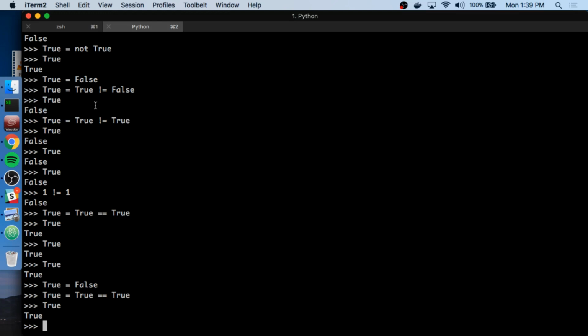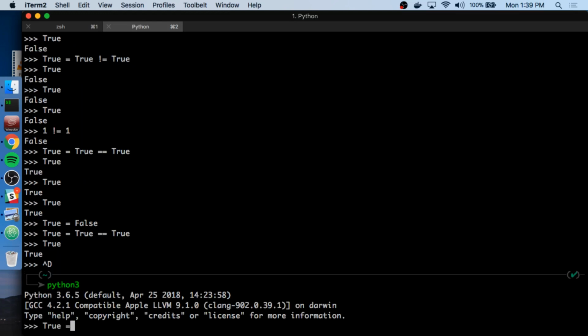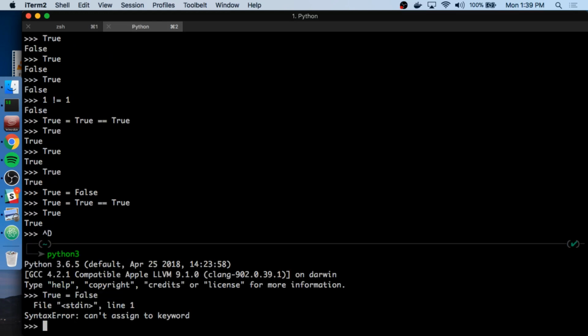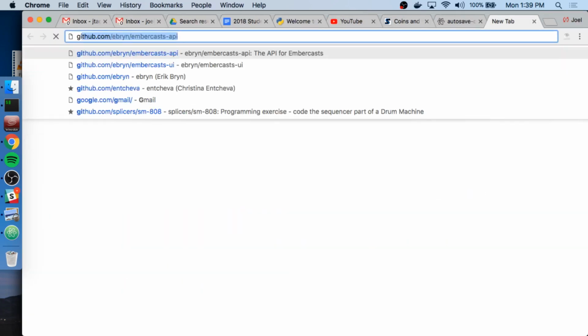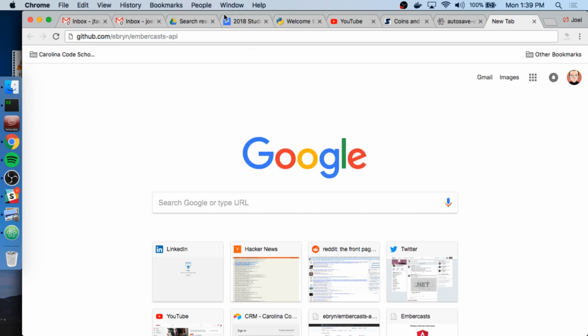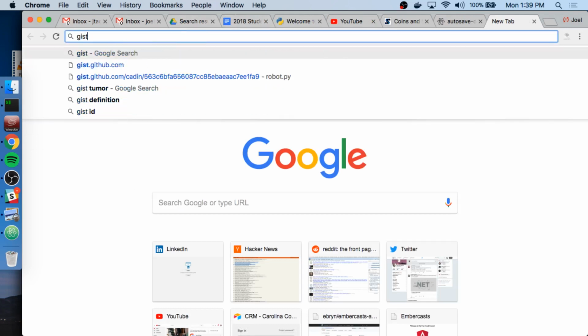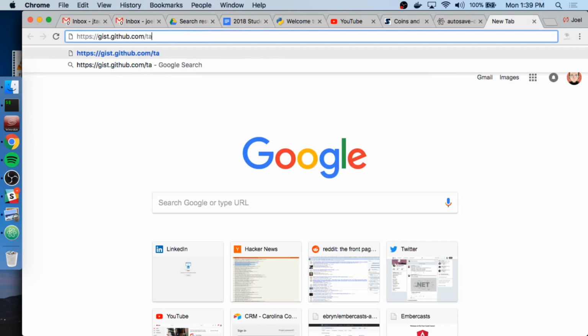But you can't do that in Python 3 anymore because they were smart and said you can't assign to a keyword, just the same as you can't reassign to a number. That will very rarely come back to bite you. But if you're really into fun little programming tricks, which I hope you are eventually, as you start to learn more about this, you can do some fun stuff with Python 2 with that kind of logic. I have a little guide for you if you're ever interested in taking on the challenge.